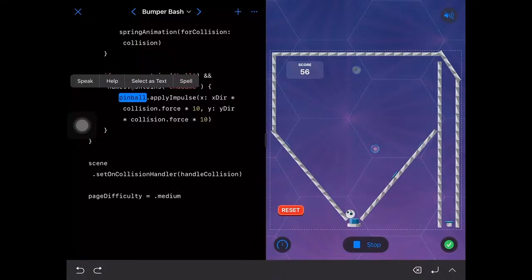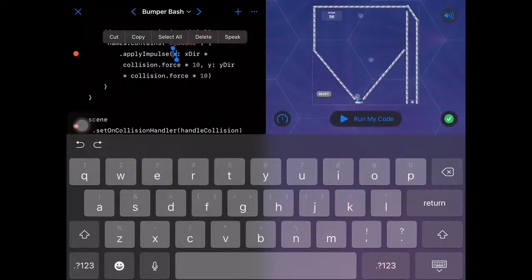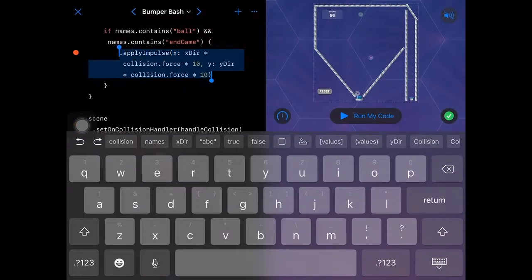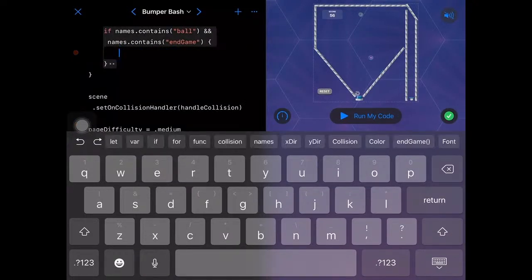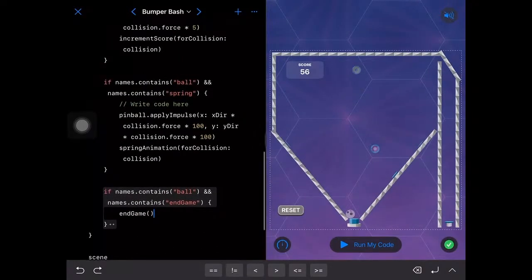Let's change that because that's cheating. Let's delete all this. We're just going to select all of this and delete it. We're going to put endgame back in there. So we'll say endgame. Now we could use some of our knowledge of timers, maybe, and say, all right, we'll set a timer and see if, when we hit the end game thing, maybe apply an impulse and then set a timer to end the game after 10 more seconds or 15 more seconds. That might not be bad. I mean, it'd be cheating still, but it might not be bad. All right, so that's our end game.